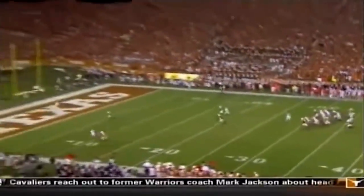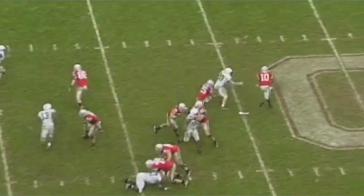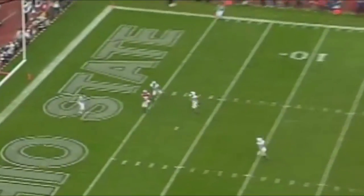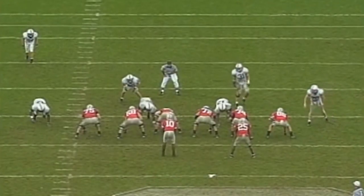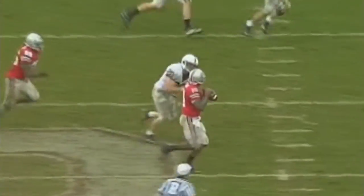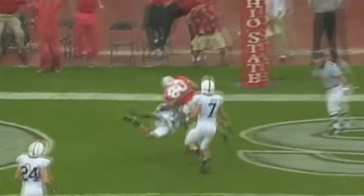Troy Smith hit him in stride as Ted Ginn got behind Aaron Ross, and the Buckeyes score on a 29-yard pass play. Troy Smith, Ted Ginn — ring up six more. Snap to Troy Smith, fakes passing, rolling wide to the right, reverses his way to the left to Penn State's 45, now tosses long toward the end zone for Rabisky — got it for six. Brian Rabisky, his first collegiate touchdown catch, got by Tony Davis the corner. How about Troy Smith pirouetting away from the defenders behind the 50-yard line!